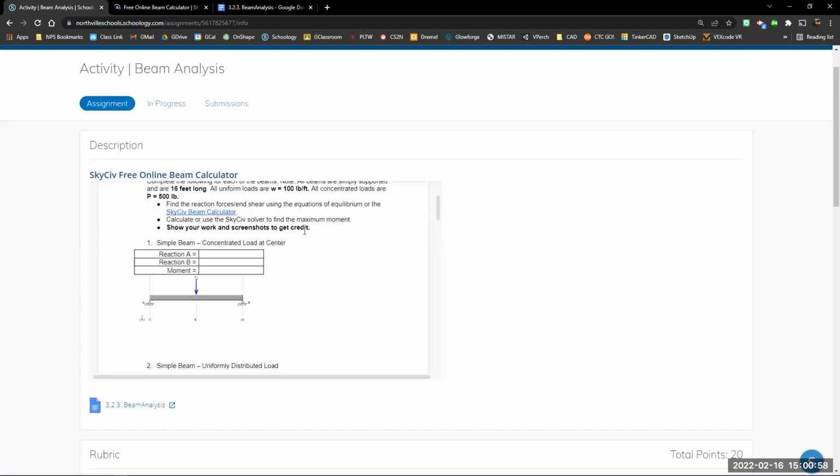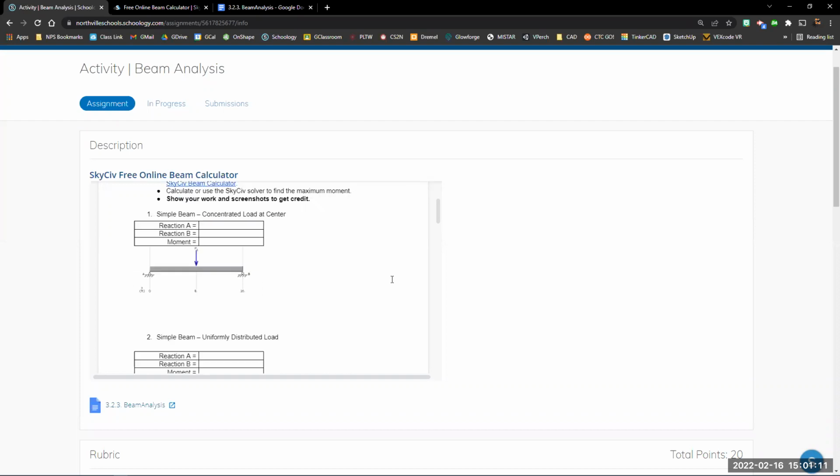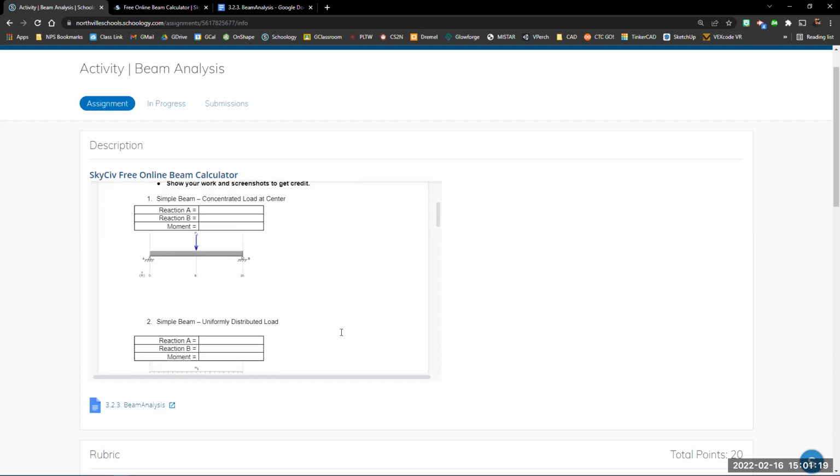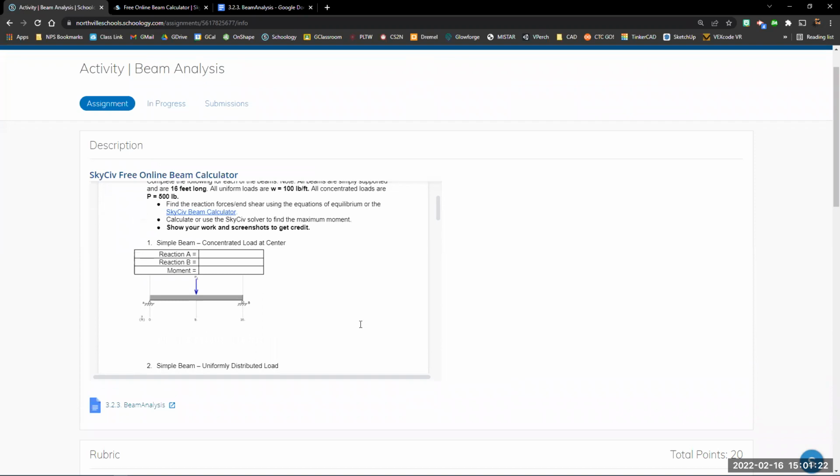assignment first. All right, so first off, I do want you to show any work that you're doing as well as screenshots to get some credit for it. There's a few things that I would be asking you to do. In addition, especially for the end of course test, you will be asked to do some similar type questions. And so oftentimes you'll notice there are a few shortcut equations I want you to be aware of.